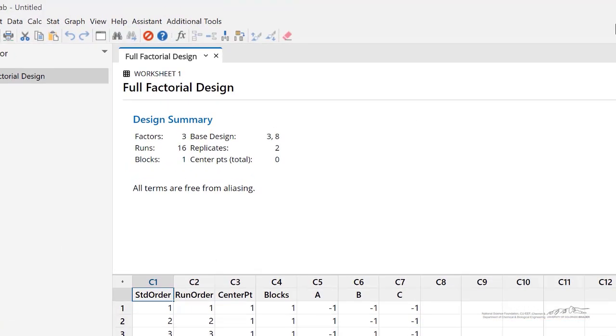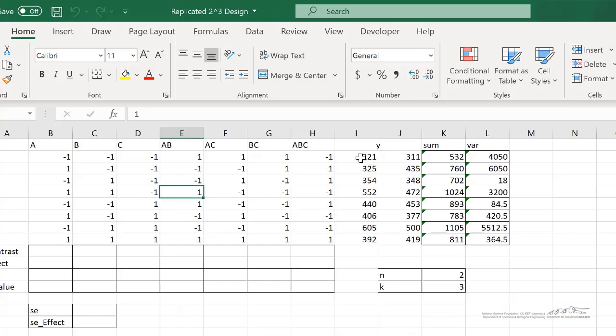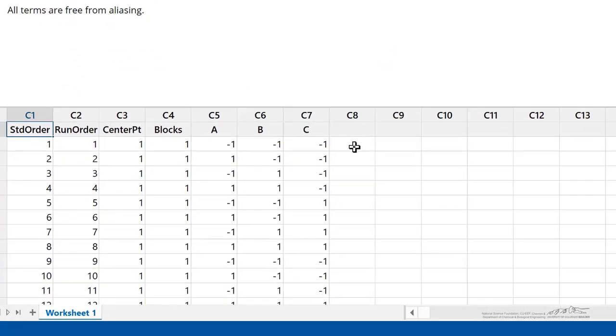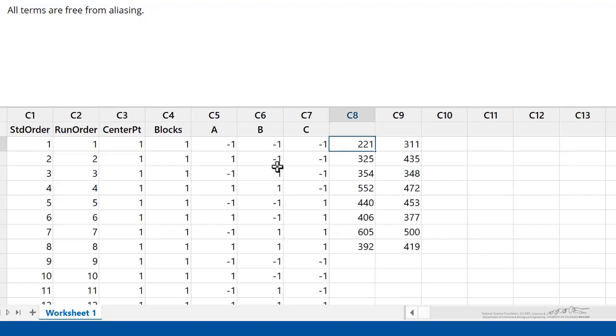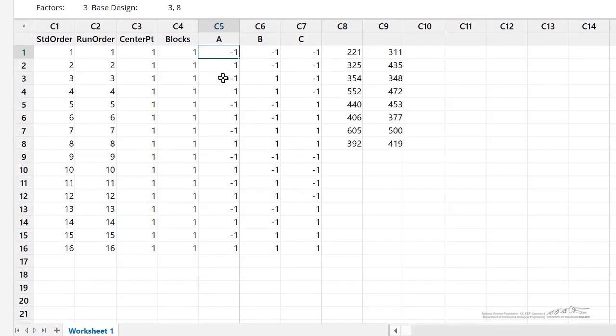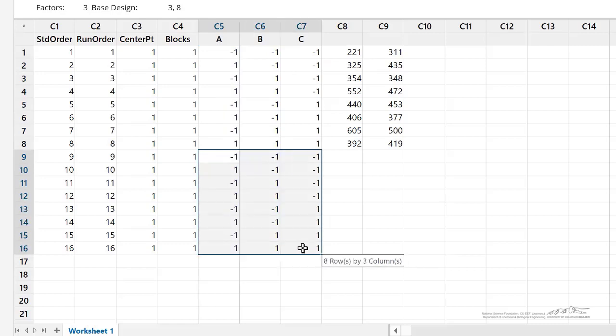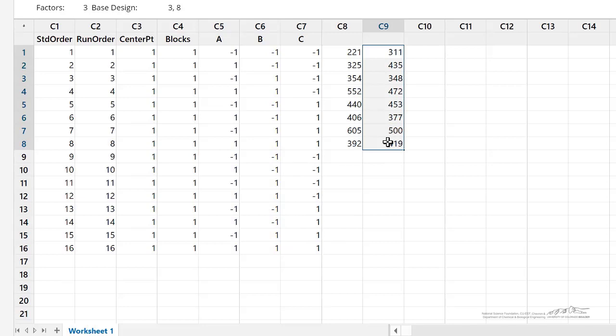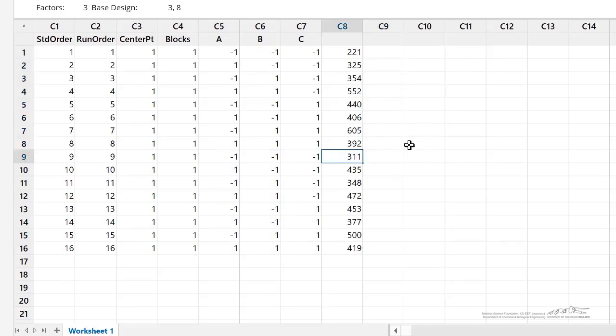Now that we have that created, we can go back over here to Excel, and I'm going to copy this, go back over to Minitab, and paste here. But you notice that since we selected 2 replicates, it actually has stacked them on top of one another. So let's bring this up. In other words, it has put one of the replicates here, and then it's just repeated itself down here. So this second half is repeated. Our second replicates, I can do Control X, Control V, and let's just name this Y for our responses.